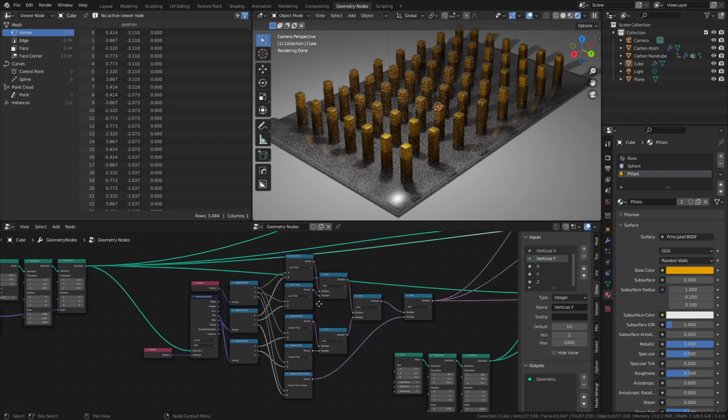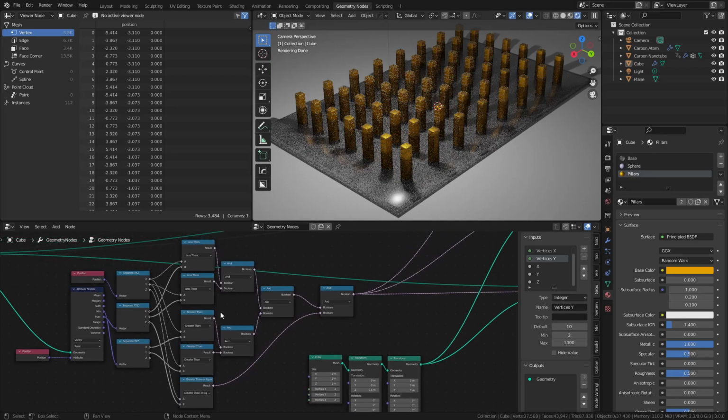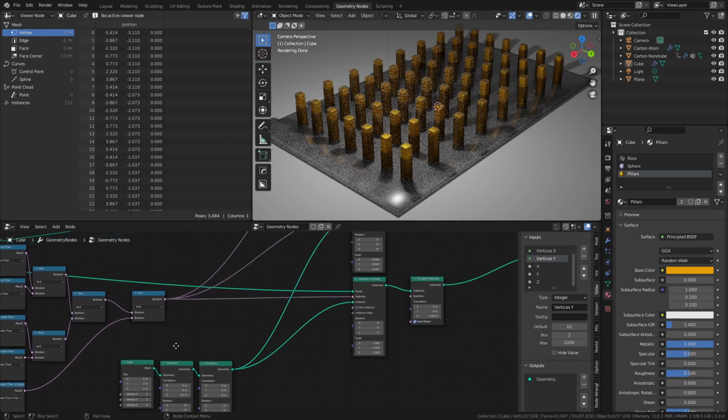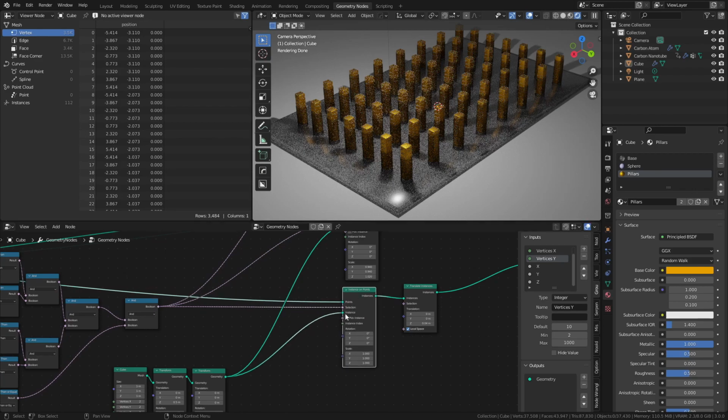This entire selection of nodes is essentially looking at all of the points on the cube and saying, find me the points that are only on the top surface, and only scatter, only instance on points for those specific ones. Also, only collect the ones that are inside the edge. In other words, they are not along the perimeter.